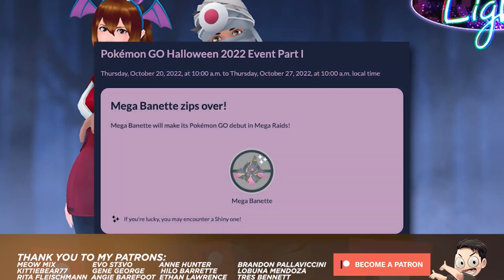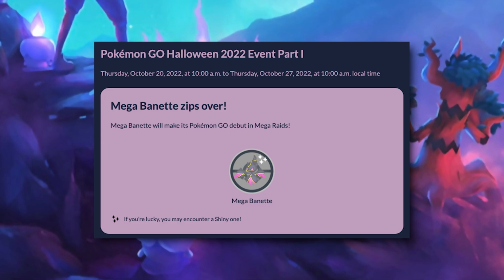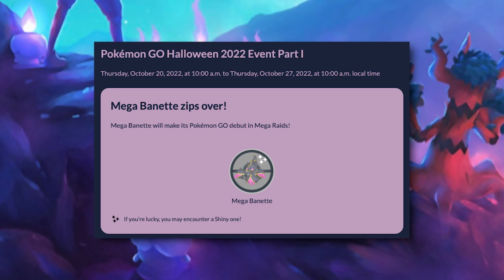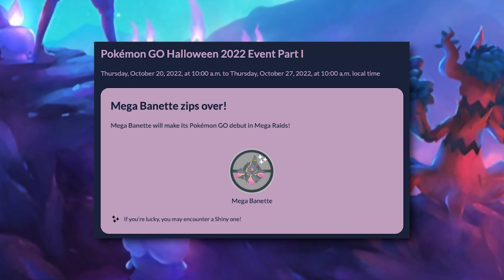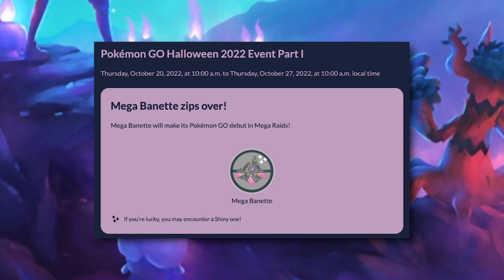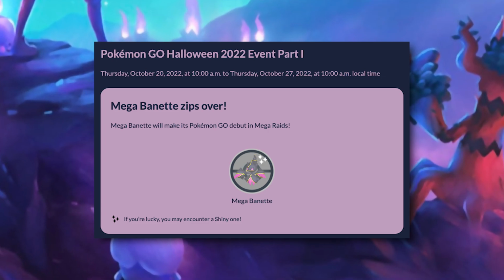The first part of the Halloween event is going to start on October 20th from 10 AM local time and will go until October 27th, at which point the second part of the Halloween event will start. Now, the highlight of this event will be the release of a new Mega Evolution, and it is going to be the Ghost-type Pokemon Mega Banette. This Mega Evolution is pretty good, but it unfortunately falls short compared to Mega Gengar.